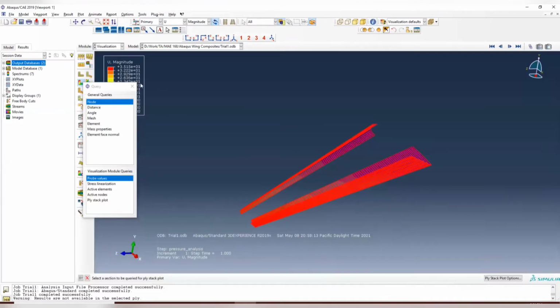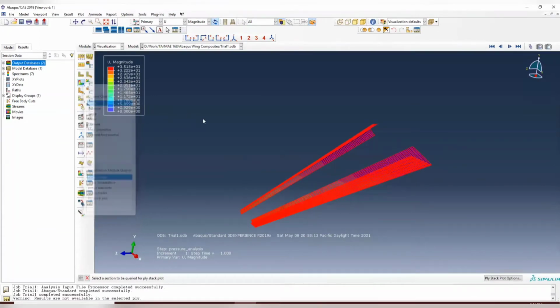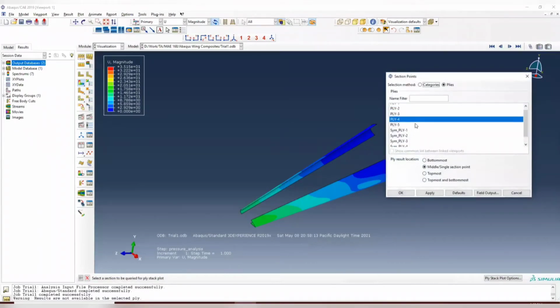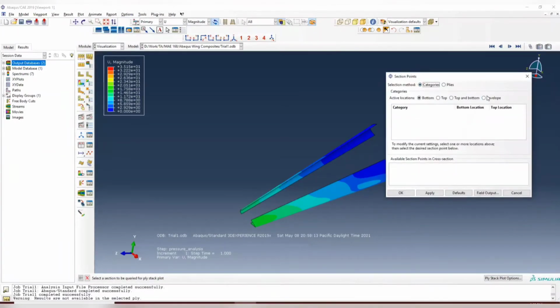The other useful plot definitely is the contour plot. Select the result and select the section points here. And in the category, you can select either envelope or bottom up. Let's say bottom.